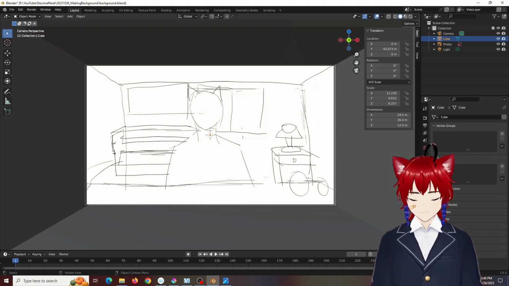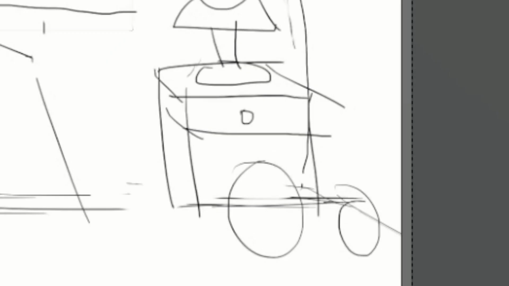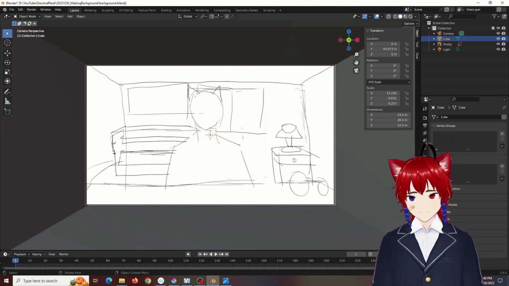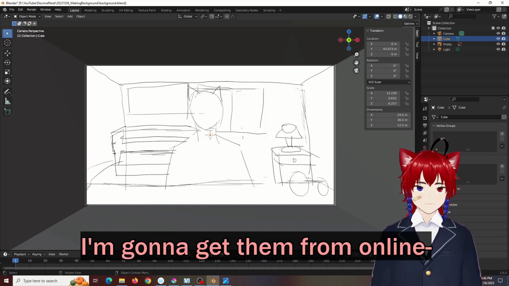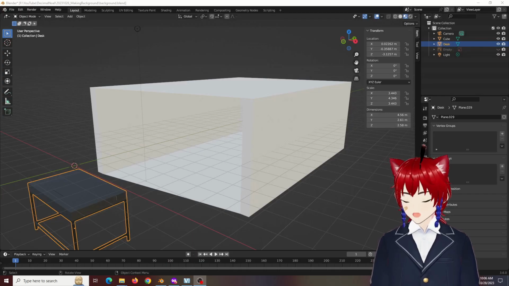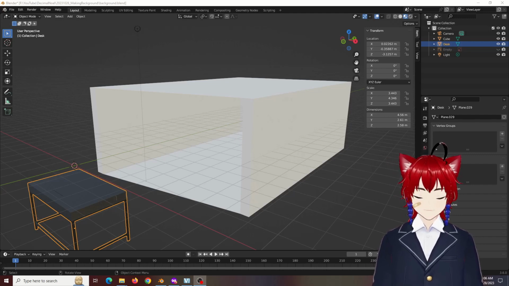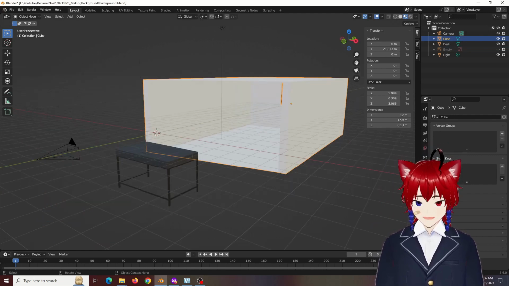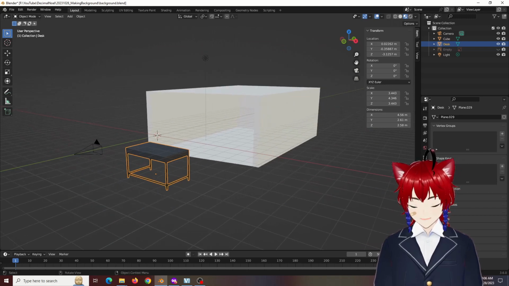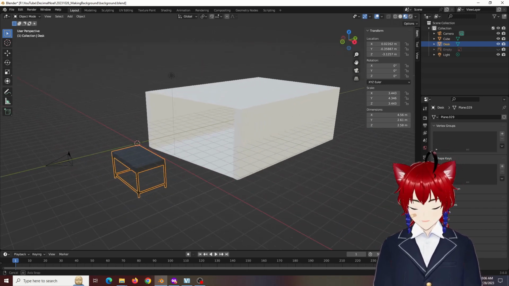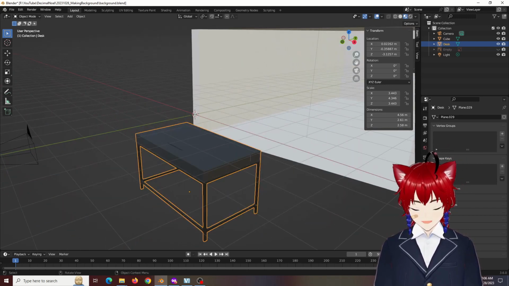We'll probably have to get the bookshelf and the nightstand and the stand and the desk. So I'm not the greatest modeler in the world, so I'm gonna get them from online. Okay, so I basically lost a bit of my recording. During the lost part, I basically got a free model of a desk from a website.